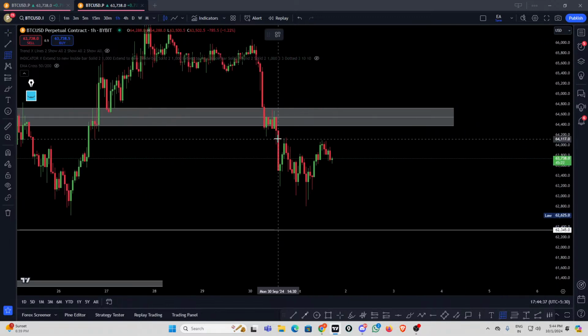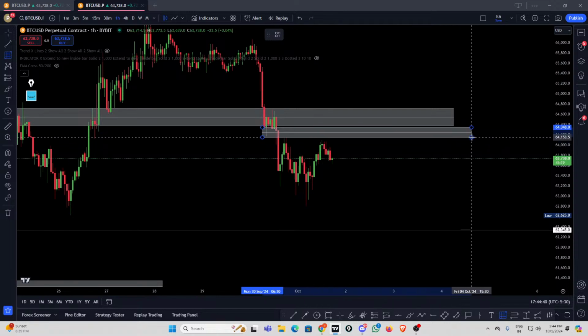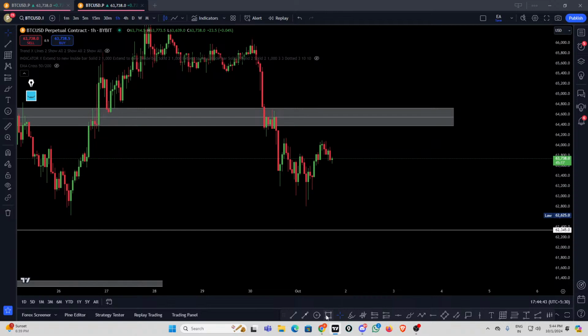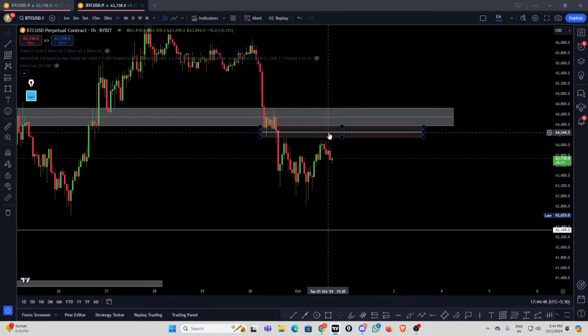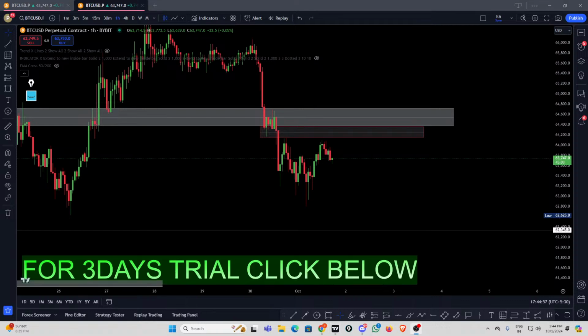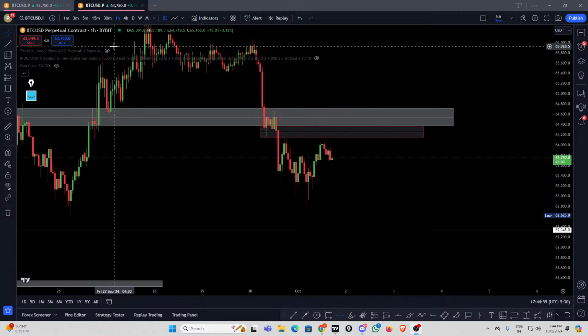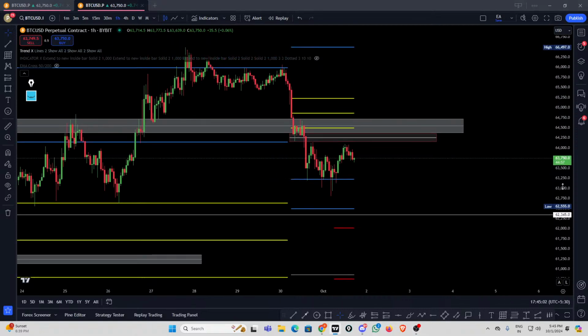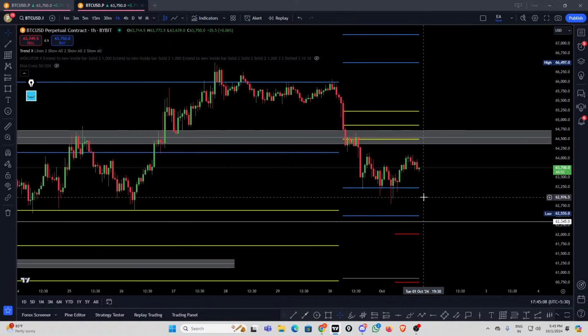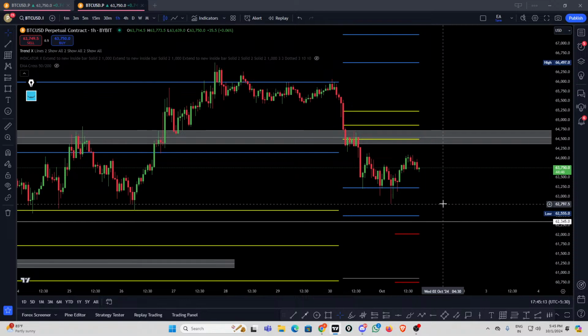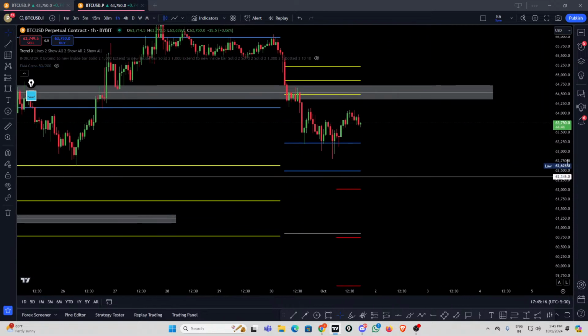I'm waiting to break this level. So I'll just change this. I'm waiting to break this level. Once the level breaks, then we'll wait for a good candlestick pattern. All right, so this is what I'm looking at on BTC. One second, so you can look at this. Candles are again rejecting from the previous week low and weekly S1. So this is a strong support. Below that we have monthly Trend X, guys.